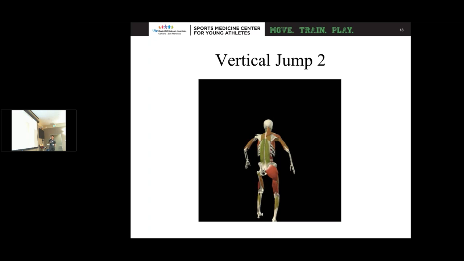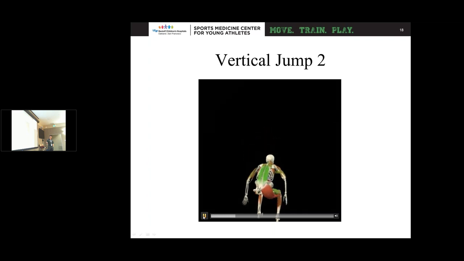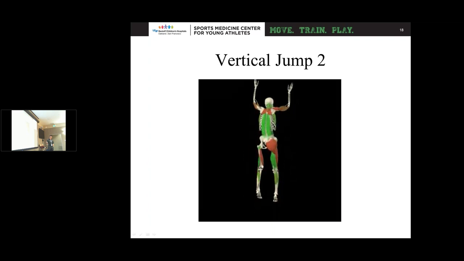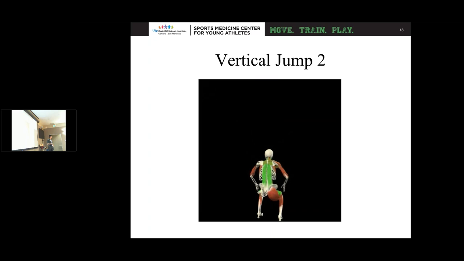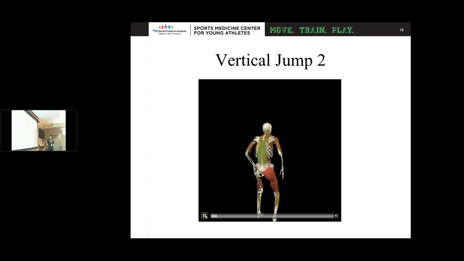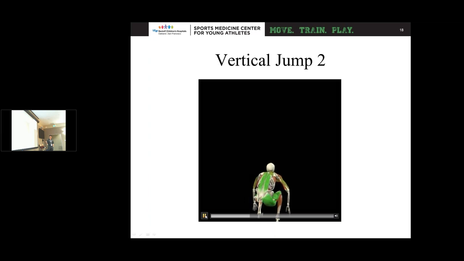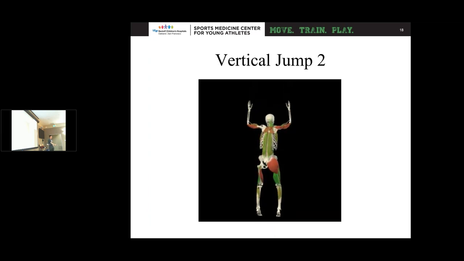Okay. Now, over the years of practice, unfortunately, a lot of athletes, both male and female, are missing that strength right there and that activation right there. And so then we go, oh yeah, you're at a much higher risk for injury because you're not using these muscles back here.